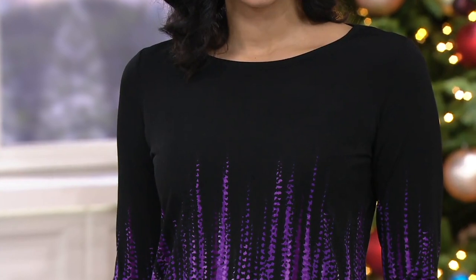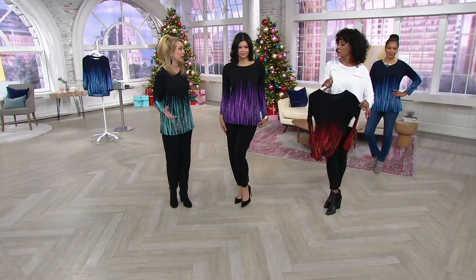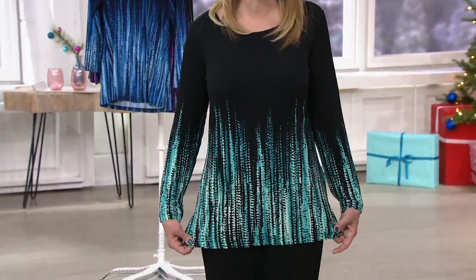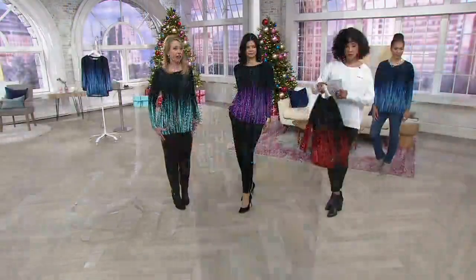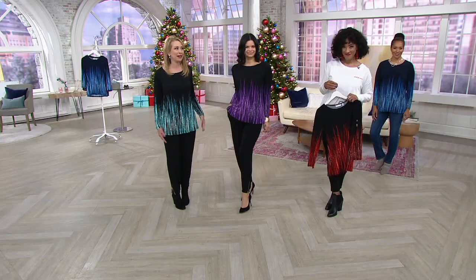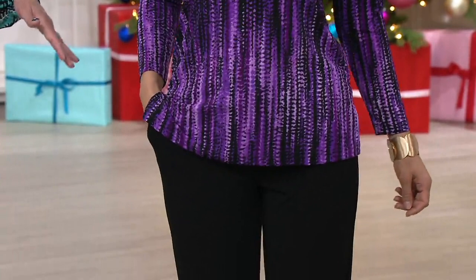I love that about Susan's collection — I want pieces I can wear more casually or dressy. Michelle and I are wearing very similar outfits. I'm a little shorter than Michelle — I'm only 5'7" and I'm in the extra small, which is my normal size. You can see I'm getting coverage in the back and front. Michelle, who's 5'9", is also in the extra small and getting nice coverage. Even if you're more petite, you can still wear this. It's been very popular.